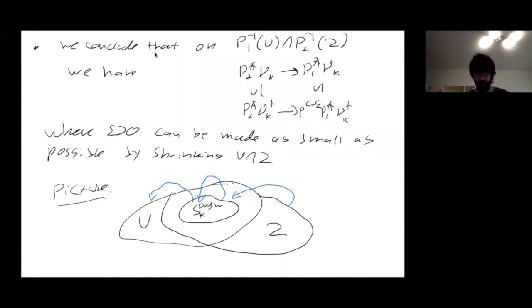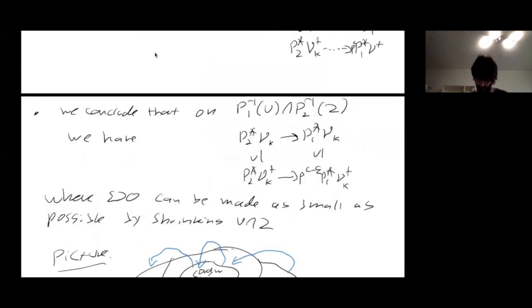And that was the sort of requirement to even get an action on cohomology in the first place. And so what it means is that when we define the action of this Hecke operator on cohomology, sort of this part and this part just didn't even contribute. And the only part which mattered was this kind of fixed part. And that's exactly what we're studying up here, well, on these regions. Okay.